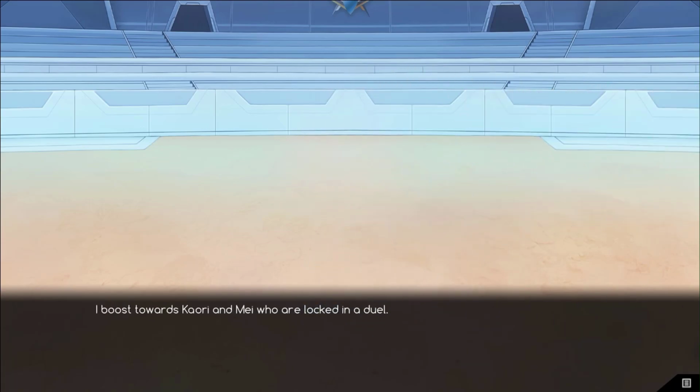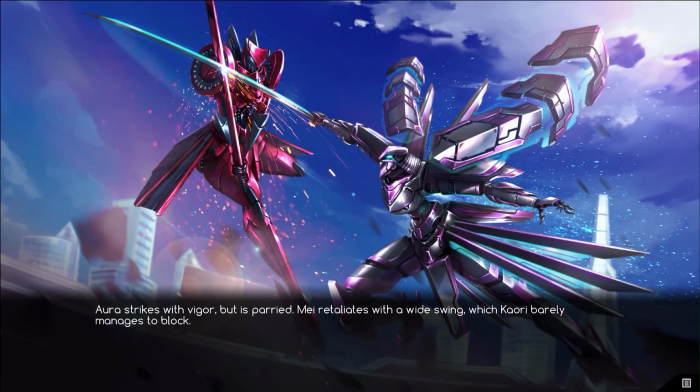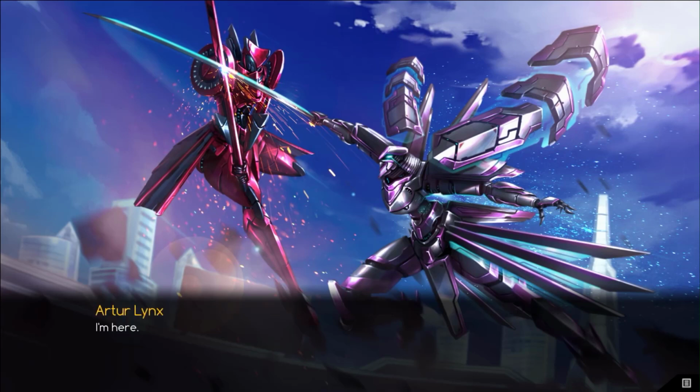On it. I boost towards Kaori and Mei, who are locked in a duel. Aura strikes with vigor, but is parried. Mei retaliates with a wide swing, which Kaori barely manages to block. I'm here! Don't interfere! Ah, there we go again. What? What do you mean, don't interfere? Let me handle this!